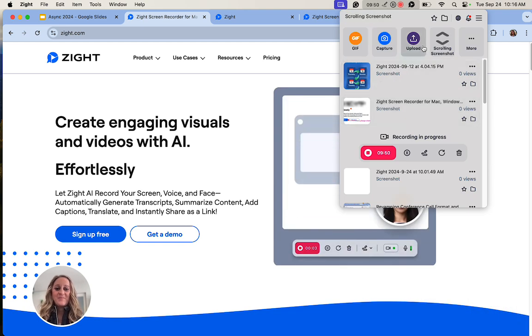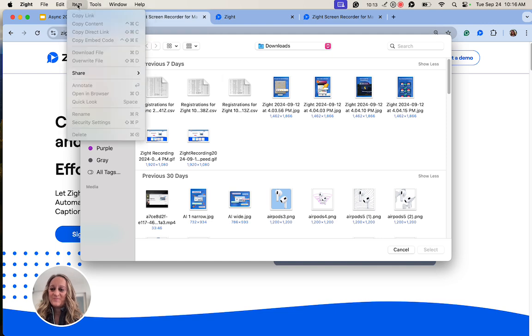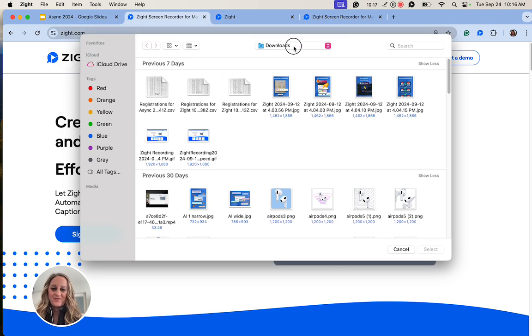But maybe you've got something bigger. Maybe you've got a 30 megabyte video that someone shared with you or that you have sitting on your desktop or you've downloaded from somewhere else. Imagine sending that in an email to your team. That's going to take up a lot of space. It probably won't go through, and it's also going to cause a lot of issues with your team just trying to open that kind of content with that large of a file.